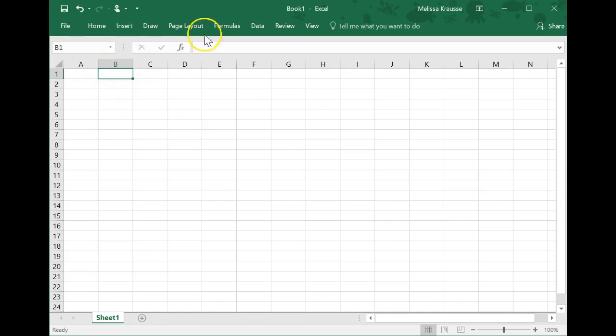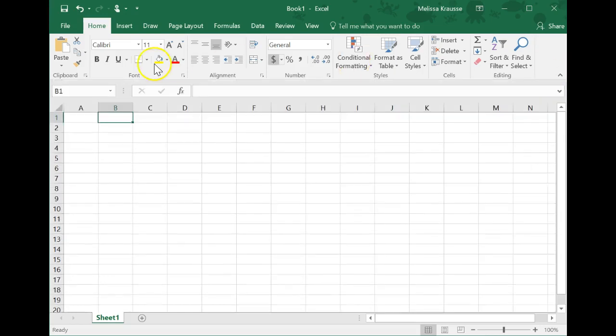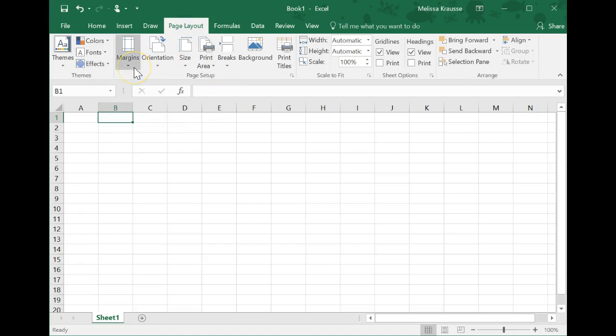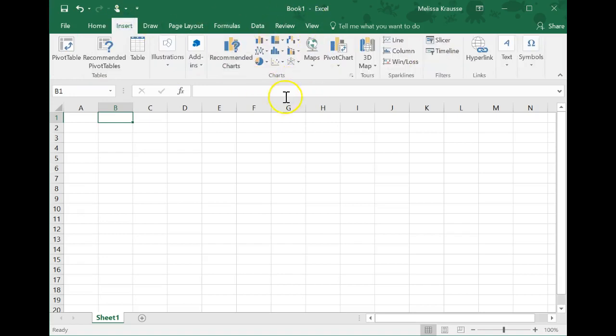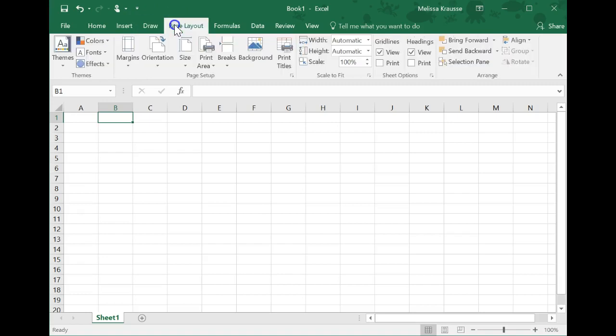So the first thing when you load Excel, if you can't see the menus, there's a little pin here. If you click that pin, then your menus will always stay at the top. They won't just disappear on you. At the top we have Home, which is your general formatting. Insert, where we can find charts. Draw is literally for drawing lines and stuff. Page Layout is more for printing, but you can also do height and width of columns.